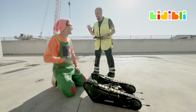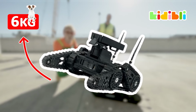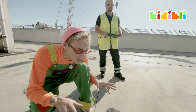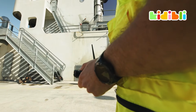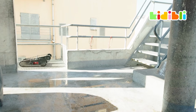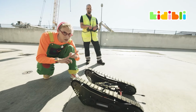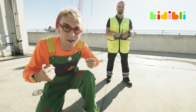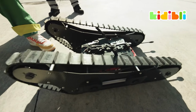Oh, well, hi Clément. Hi Kidi. So it's you again, behind the Nerva. Now, the Nerva is a 6 kilo robot and it's sent on technically hard missions. This robot is sent on reconnaissance mission. So when you don't know really what you're getting into, you'll send this robot because it has a little camera, but also loads of instruments in order to tell the different firefighters if there's chemical risk, biological risks, or even nuclear risks, so that they can have the right equipment on them when they intervene. Isn't that right? Oh, yes it is.